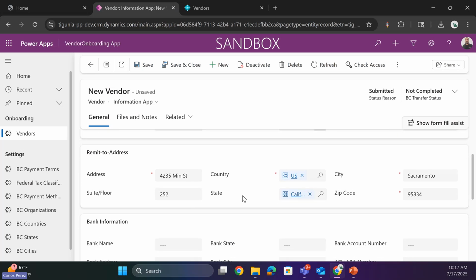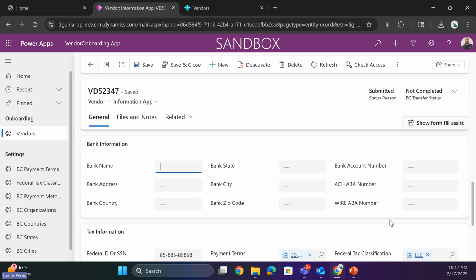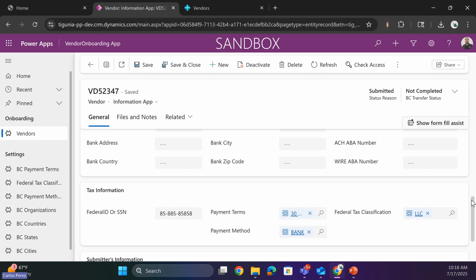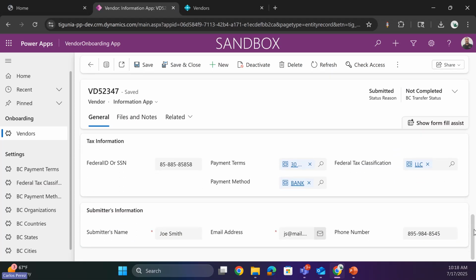So as you can see here, you see the names and all that stuff. You can also add some extra information. If you have banking information that you want to add, this is optional. But if you want to add the bank name, the address, all that is going to be added here. That is something that is manually entered based on the information that you're capturing in the documentation. You have also your tax information that you can validate, and then the submitter information. So I'm going to save this part.